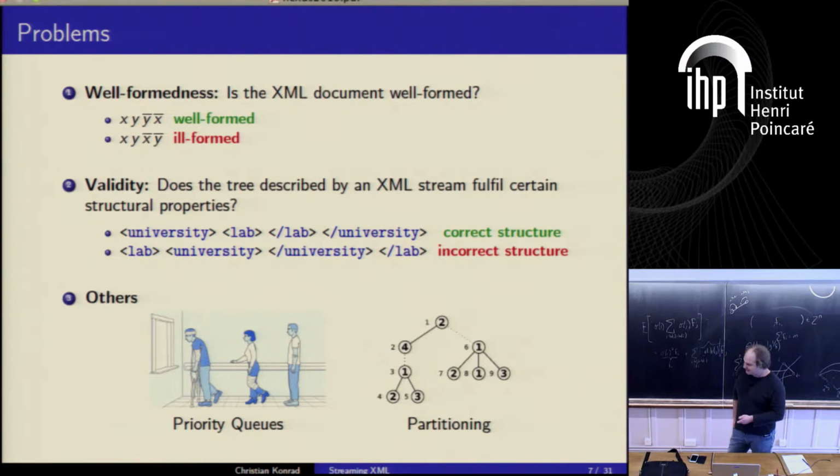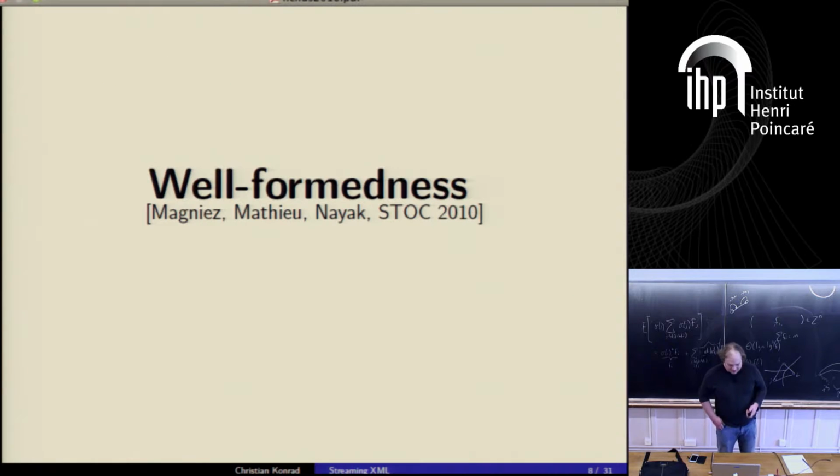And finally, these type of problems that I will describe are in fact quite related to a problem related to priority queues and a partitioning problem on XML files. So I just mention them in the very end. Okay, so this is based on this work of Magniez, Mathieu, and Nayak, on well-formedness.